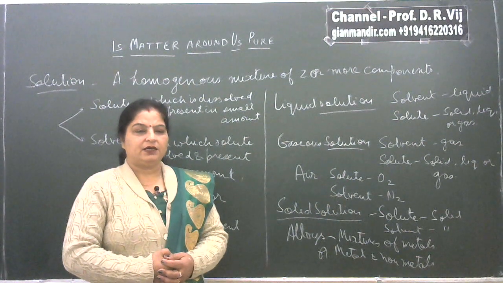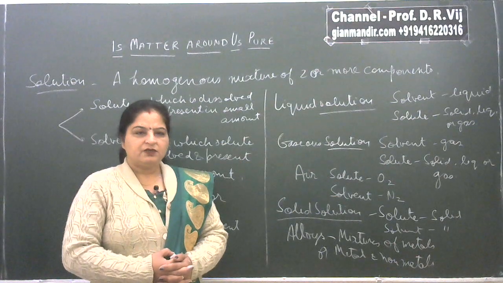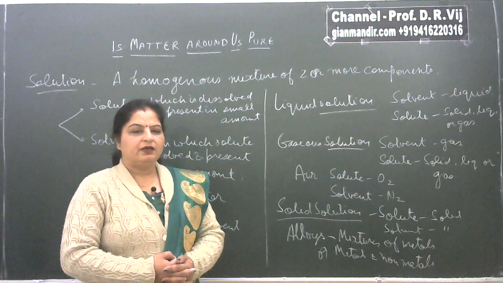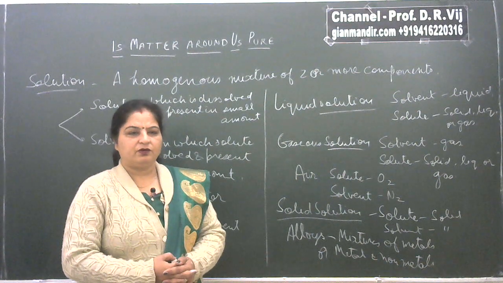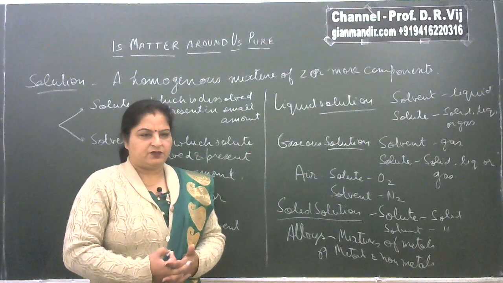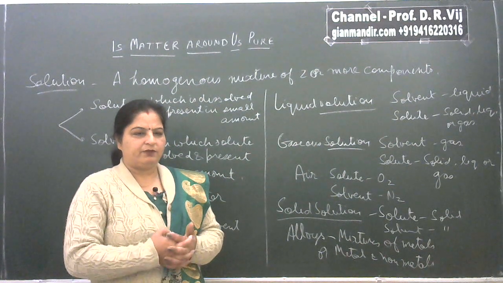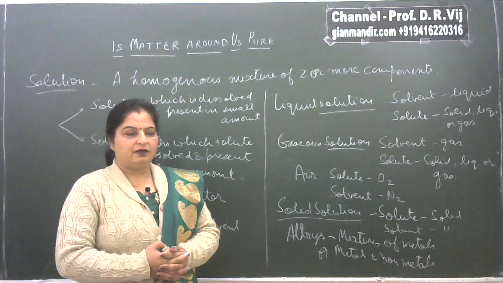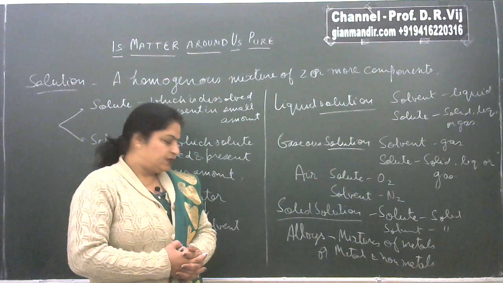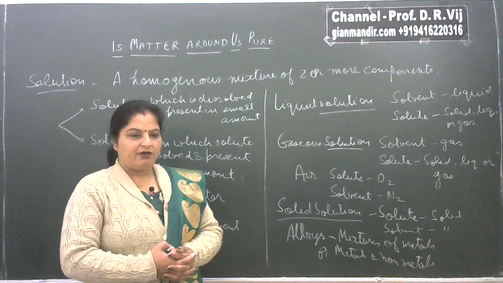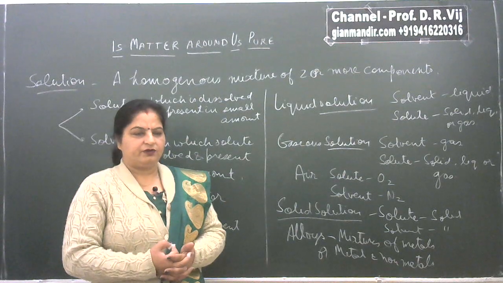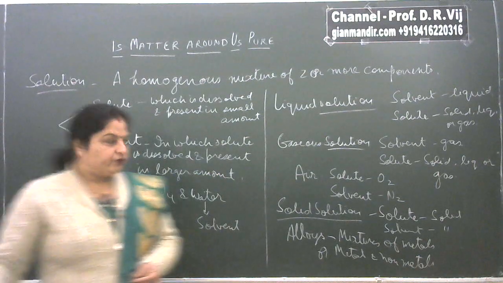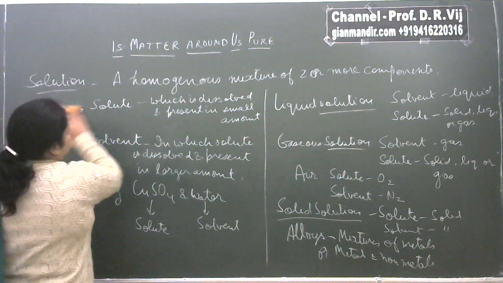Similarly, the steel vessels that we use, steel is also an example of an alloy, which basically contains iron, and this iron is mixed with a small amount of carbon or other substances like nickel or chromium, depending upon the type of steel we want. The reason is that iron gets easily corroded, but steel as an alloy is free of corrosion. That's why it is also known as stainless steel, right? So these are the various types of solutions.